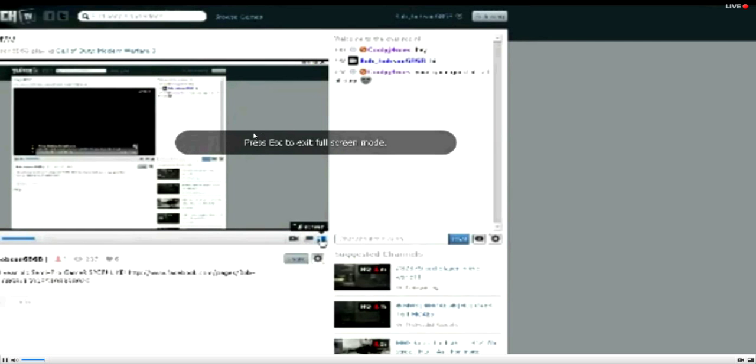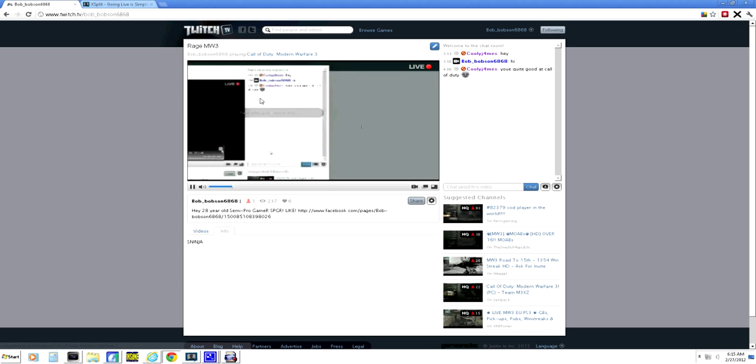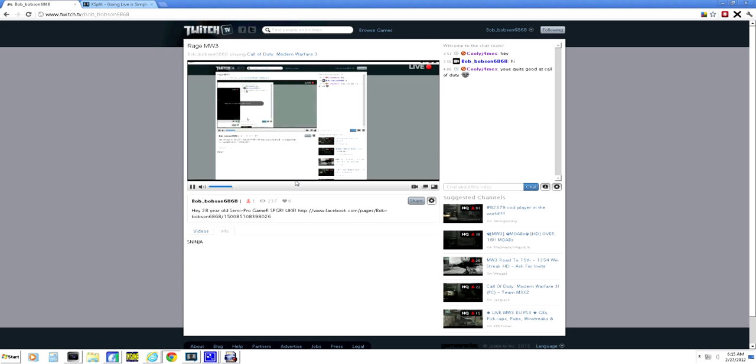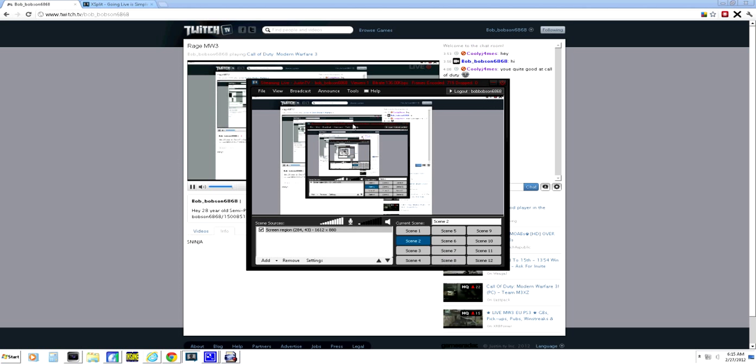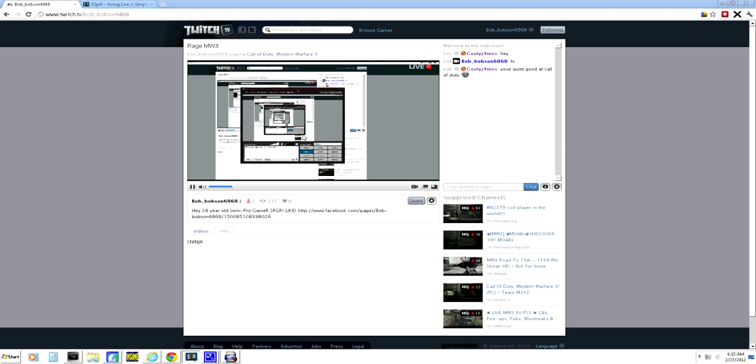I don't know why that keeps magnifying. I think it's being annoying. Man, why does it keep doing that? I think it's because I have that over that, and it's making it confused.